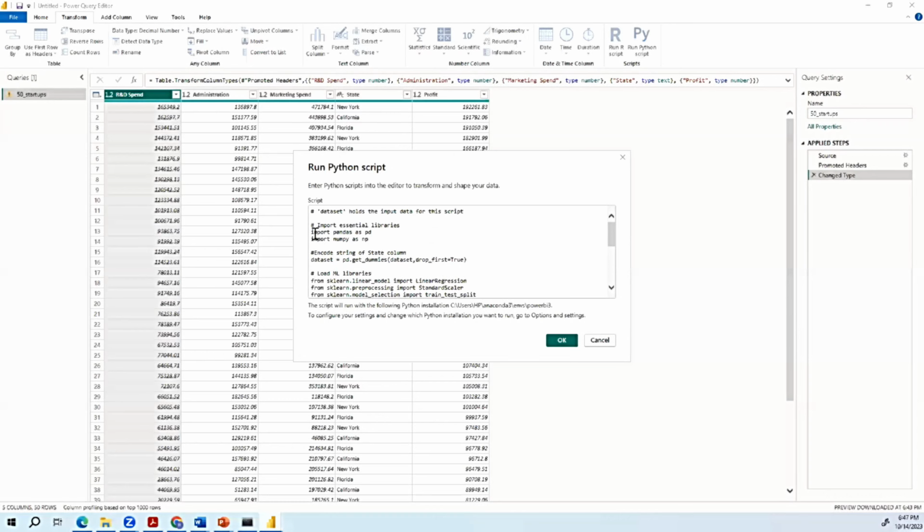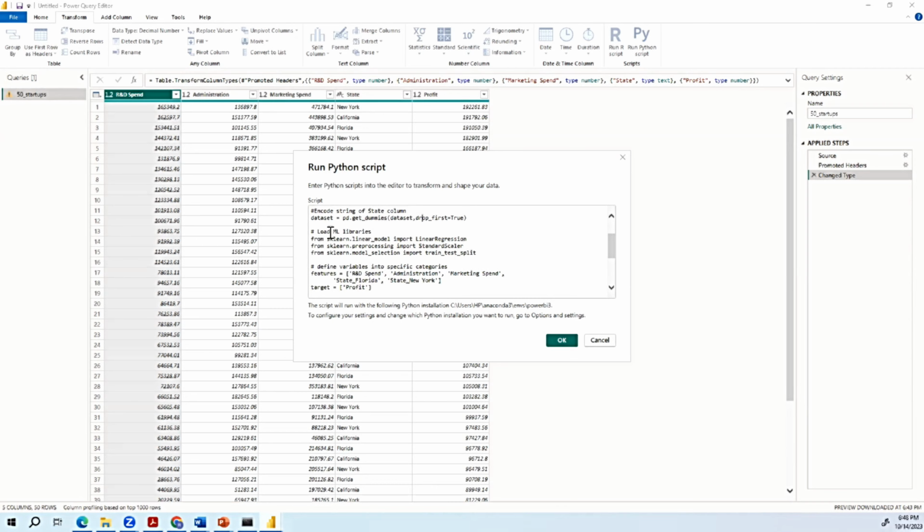What we are doing is initially we are taking these two libraries, NumPy and Pandas, to do the file operation and mathematical calculation. Okay, then I'm actually taking the data set. This is my data set, that is the CSV file. Okay, and I'm dropping the first column of it. Okay, yeah. And then what I'm doing is that I'm loading some ML libraries like linear model.